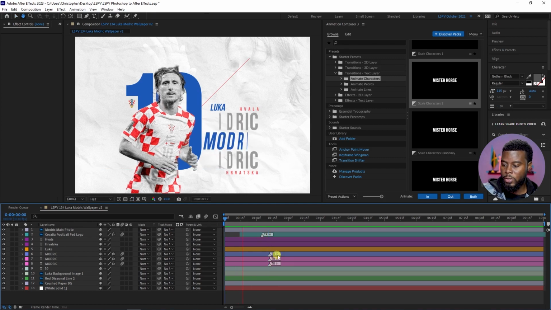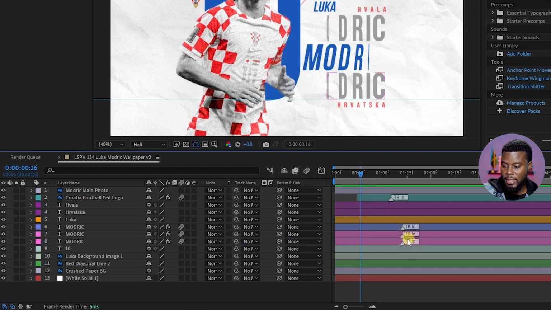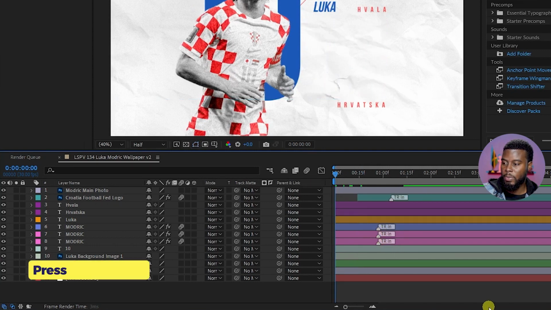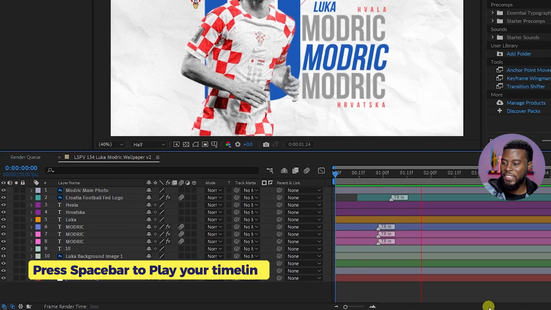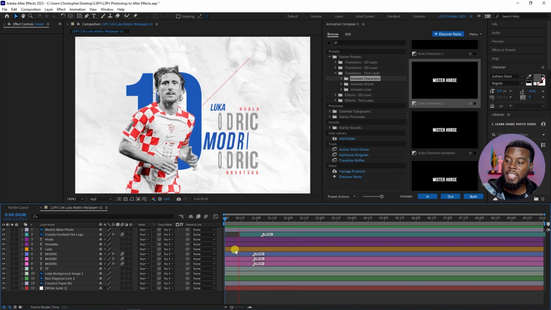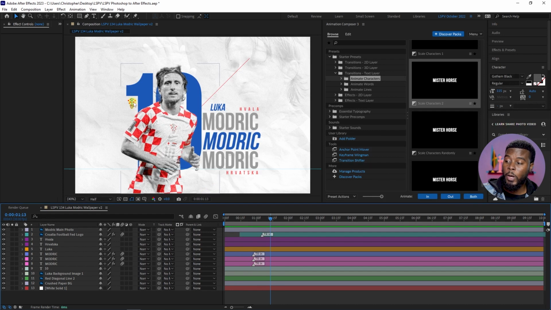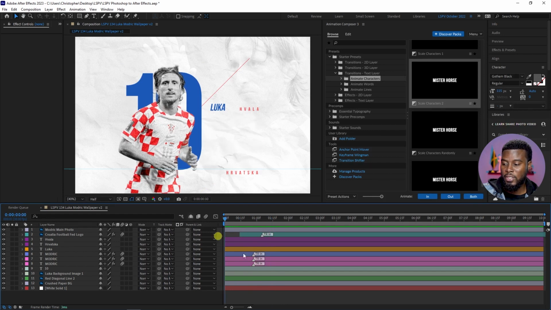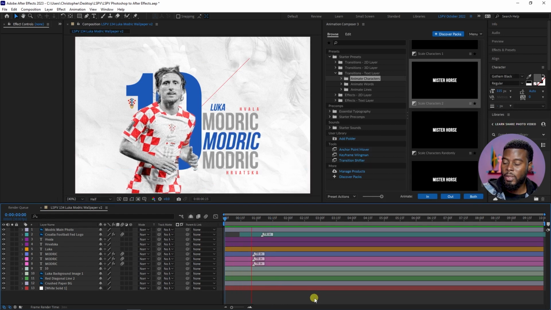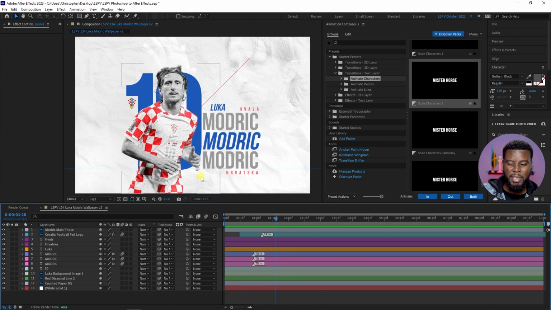Then if you want it to happen quicker, you see this right here that says the transition in. If you were to pull it back like so, the transitions will happen quicker, right? See that? That's all you have to do. Let me go back to the beginning and press play, and look at that. It happened quicker than he even slid in. It happened even quicker than the Croatia logo popped up on screen. How cool is that?